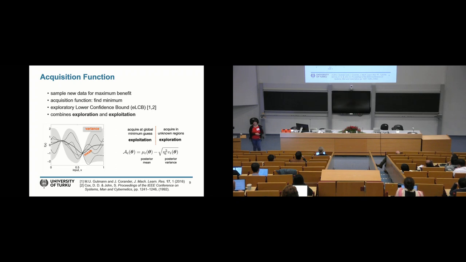Now it is no accident that there are these two terms. If we look at them separately they do slightly different things. If you forget about the second part and only look at the posterior mean, where that takes the minimum is the current location of the global minimum. So if we're looking for the global minimum, the system would like to sample near the current optimal solution to see if an even better solution can be found. And this is called data exploitation.